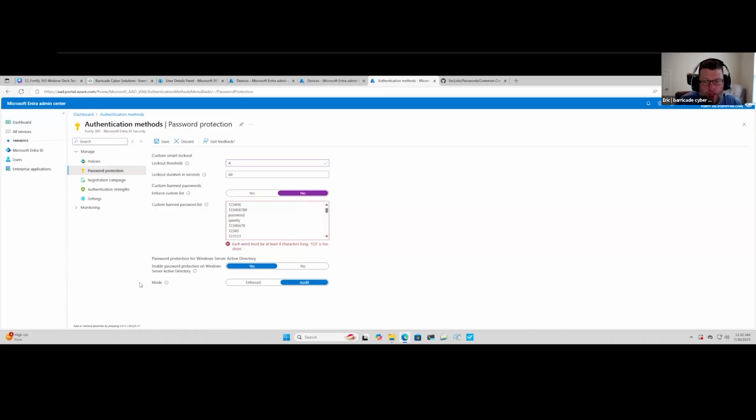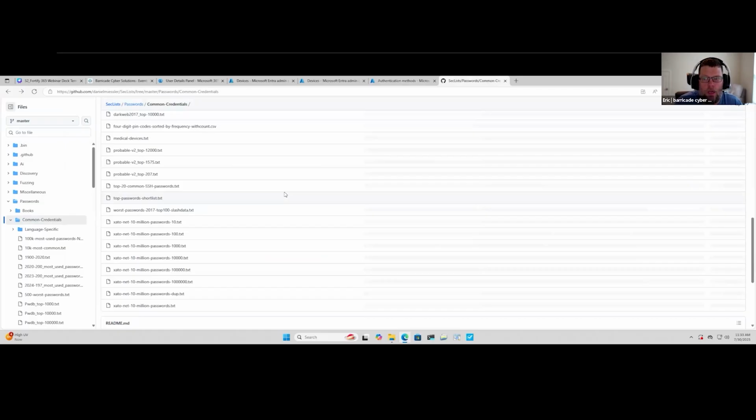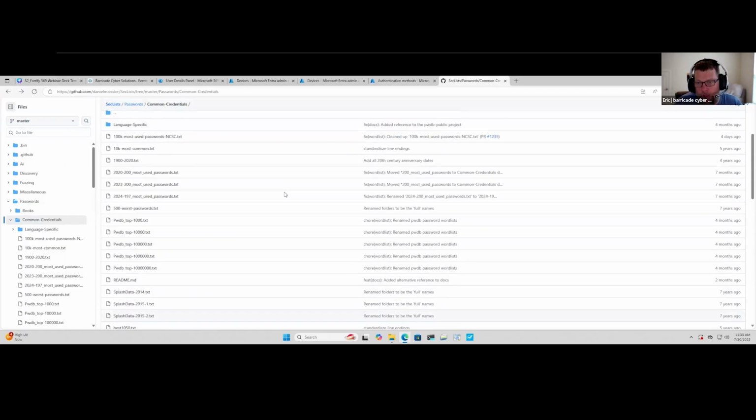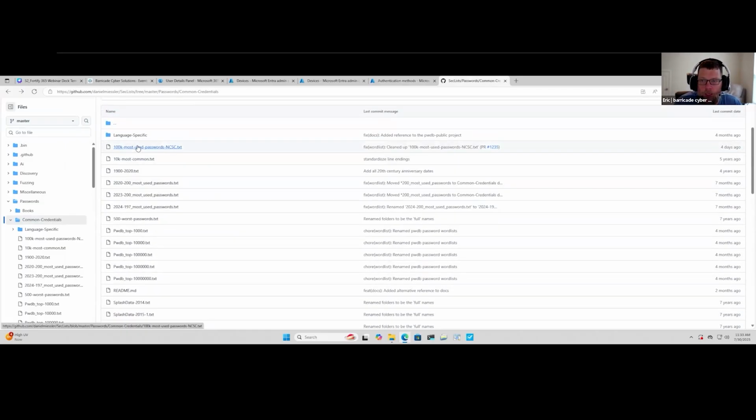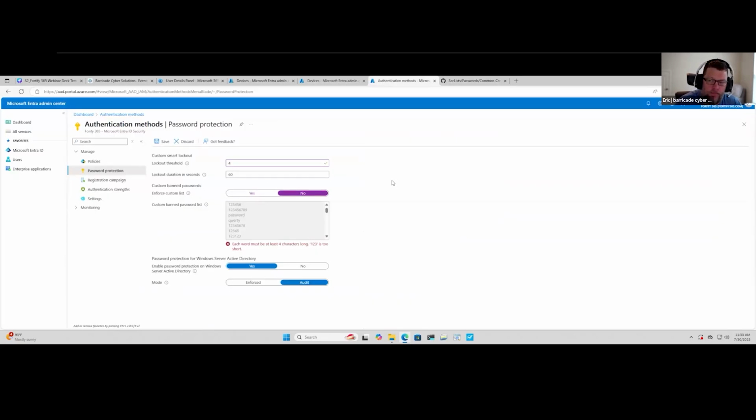And if you are hybrid joined, please push this there, right? Put it in there and make it populate down below, because if you've been running IT for a while, banned password lists in your local domain controller are a nightmare to enforce globally. Microsoft really has made this process really, really easy. I can tell you, you cannot take one of these very large data sets, like the 100K most common passwords. Microsoft's going to laugh at you right out the door. You're not going to be able to drop that in there. So you're going to have to get a little creative.